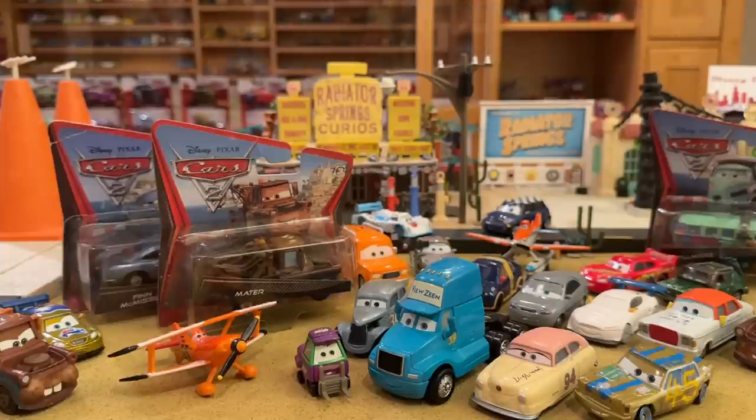Everybody knows that I love collecting prototypes and canceled cars and unreleased stuff in general, and the reason for that is because they open up an entire new realm of the cars collecting hobby, and for better or for worse, an infinite one, because you can go on and on with these prototypes and canceled stuff. They're hard to get, but there's a lot of them out there, especially for prototypes, going back 16 years ago, and they're still making them obviously to this day.